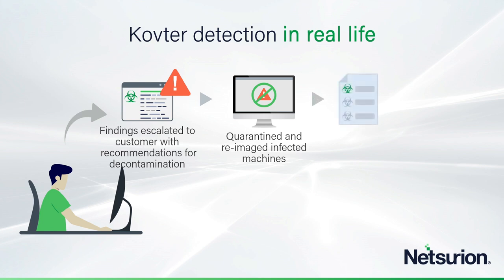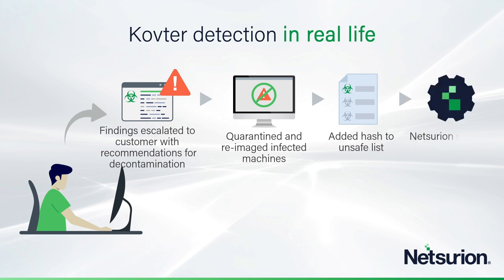Of course, we also added all of these hashes that were in play to the unsafe list that our solution maintains for auto termination. So for those endpoints covered by the NetSurian service, from here on out, if the infection had spread east-west, that is to say laterally, no problem. Despite the fact that the legacy antivirus wasn't going to catch it, the NetSurian service would and then auto terminate it from this point going forward.